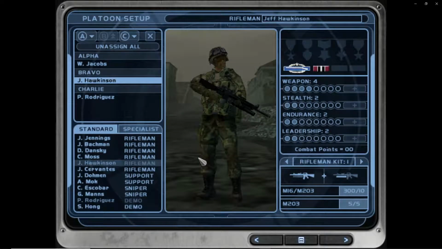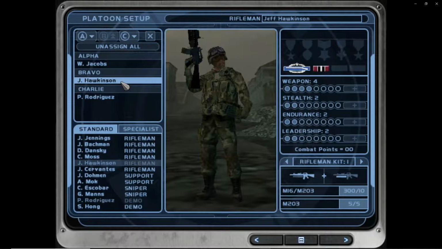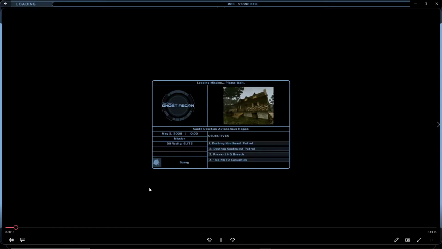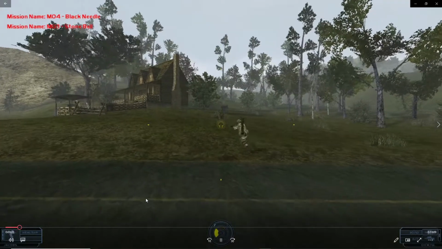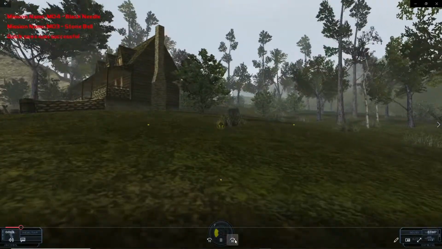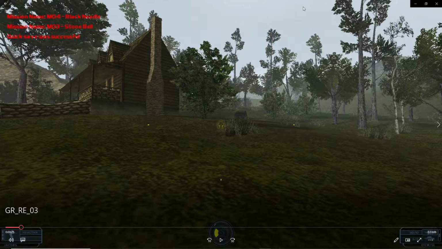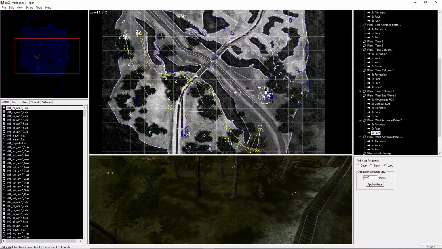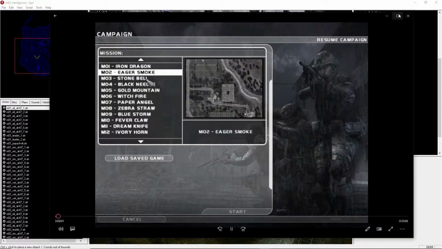God damn. Everything that could have gone wrong went wrong in this attempt. Just about. Other than me failing an objective or losing a guy. And yeah, I got Will Jacobs, a standard rifleman, and a standard anti-tank guy. Oh wow, this is the wrong video. Whoops. Yeah, this is the failed one. Hold on. Here we go. Yeah, this is the one.